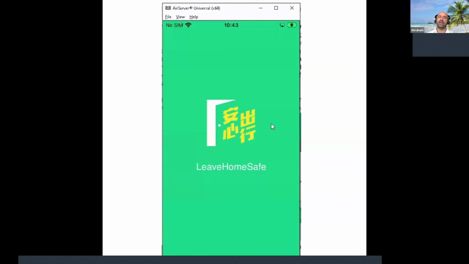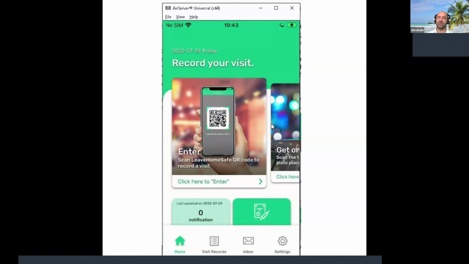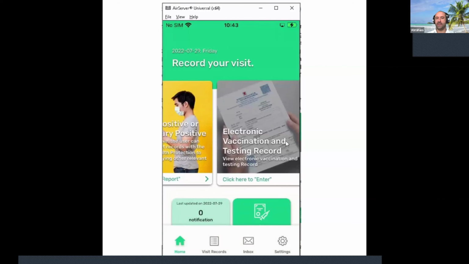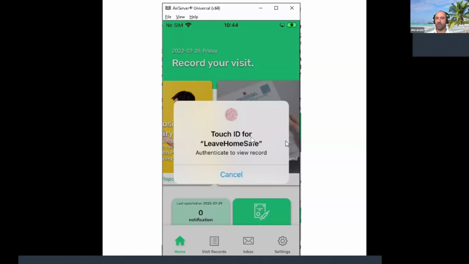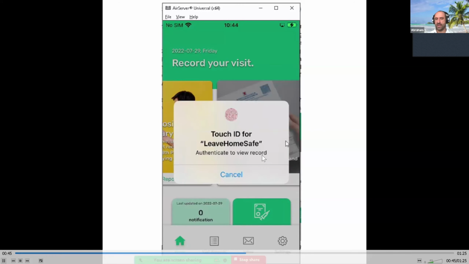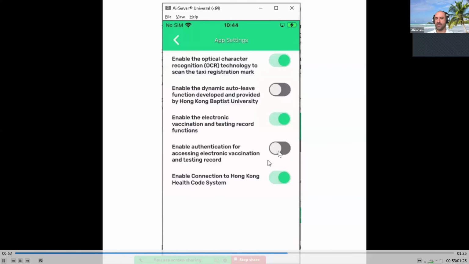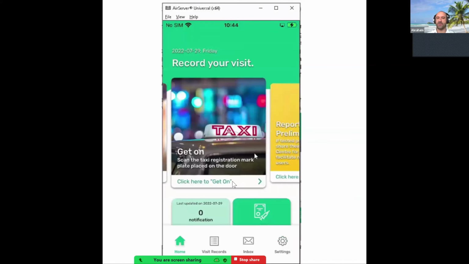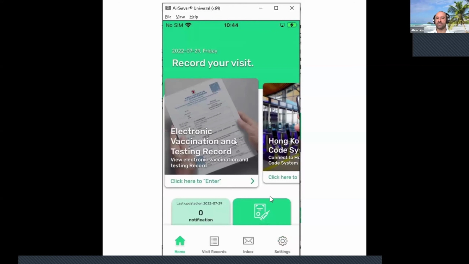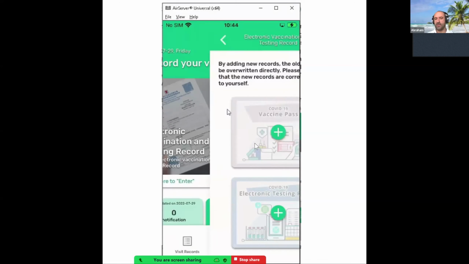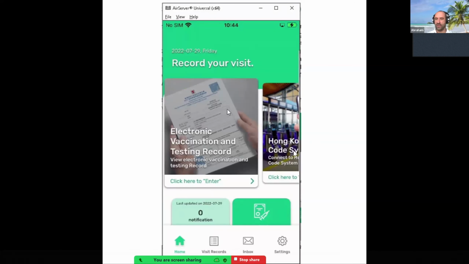However, you can just close the app, and then go to the settings. First, I'm just trying again here to see if Touch ID is required, which it is. And then we go to the application settings, and we just disable the authentication for accessing the electronic vaccination record. And now you can access the vaccination record without the fingerprint, right?